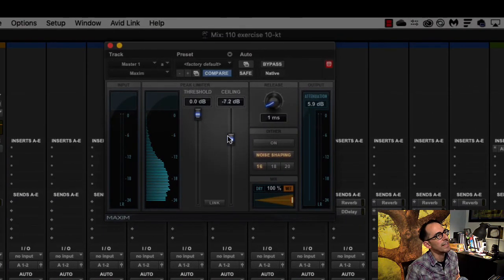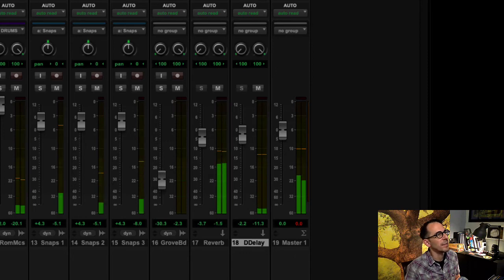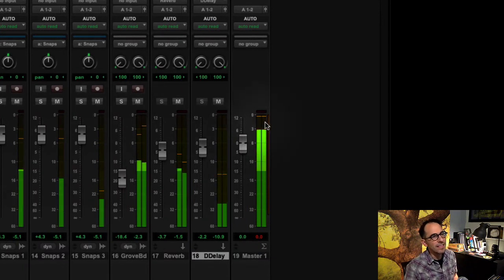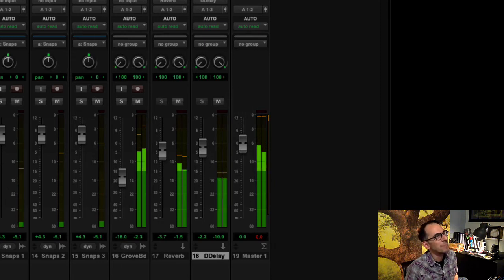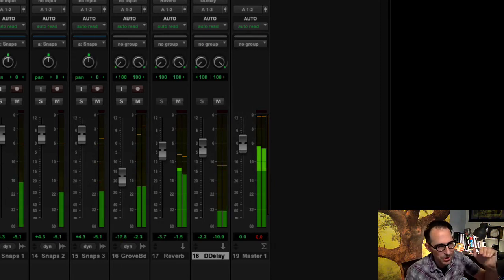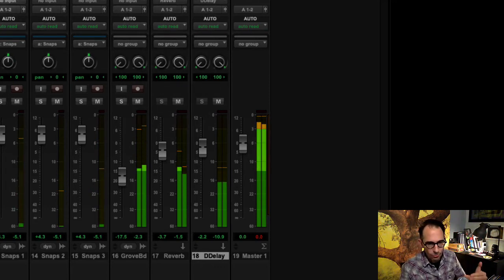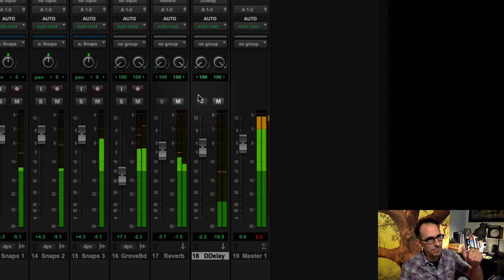If I bring my ceiling down to, let's see, 10. Here's 10. Watch, it'll only go up to 10. If I bring the ceiling up to what they want it to, negative 0.3. It's, as you can see, it's getting really close, but it's not hitting the red because the ceiling is right under 0, which would be, you know, distortion. So this is how, when you want to make sure your mix doesn't go into the red, you have a ceiling that's right below 0, and that prevents it from happening.